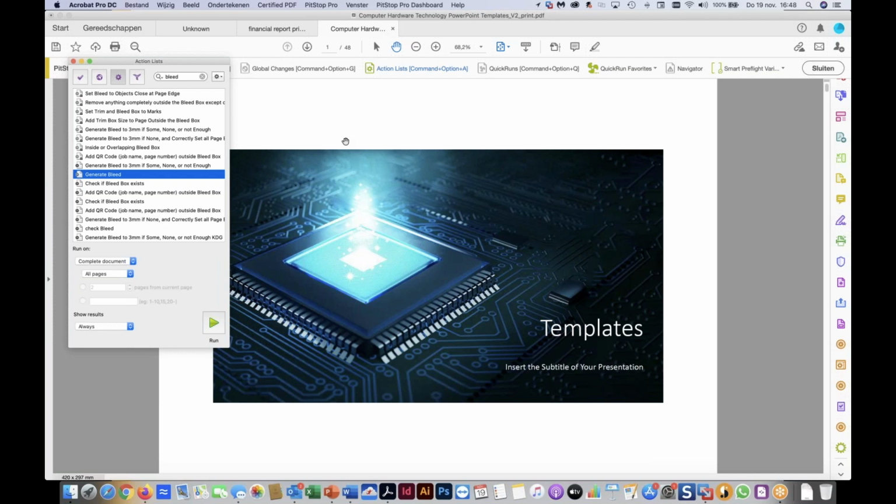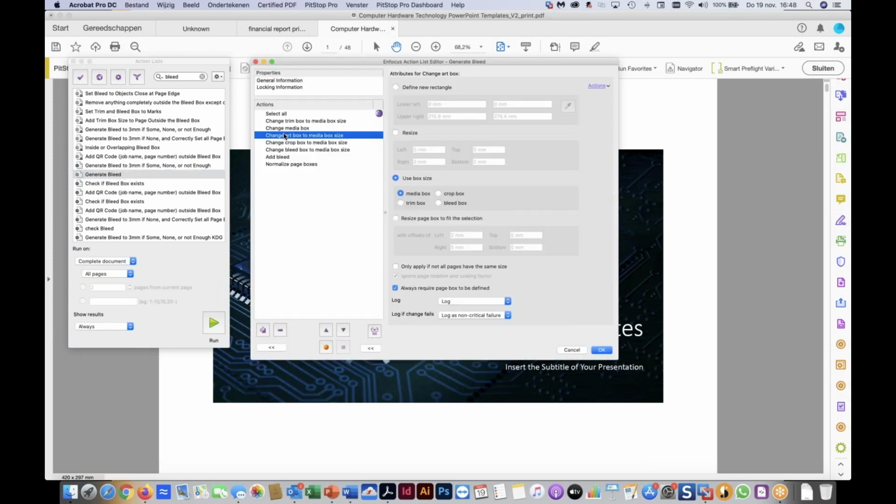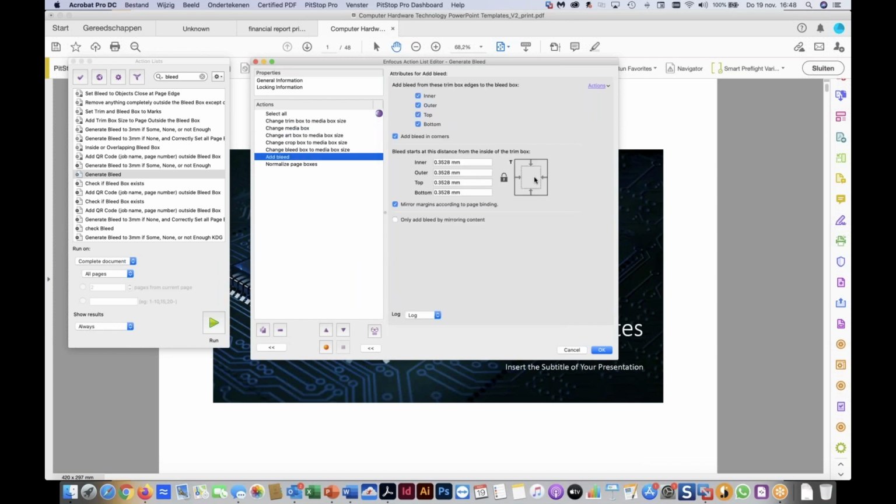But I think these things are shown also in other webinars, how you can create or work with actions on that. But it's possible, it's doable. Even as you see here, I can change the trim box, and then add bleed and set here what amount of bleed, to which border it will look, and how much bleed I should create.